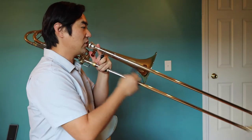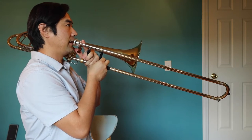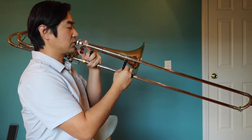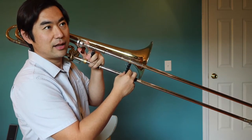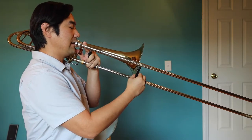On the trombone slide, there are 7 major positions the student should get very familiar with. So the first position on the trombone is when your slide is completely in. That's the first position. The second position is right here. If you need, pause the video and take a closer look at where those positions are. There's the second position, the third position.